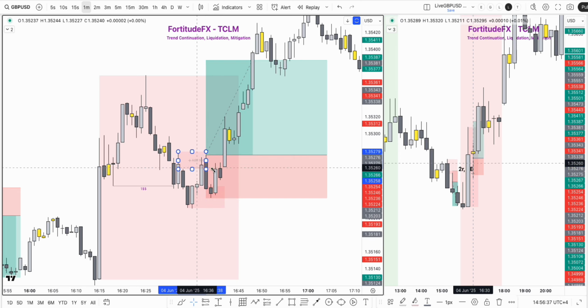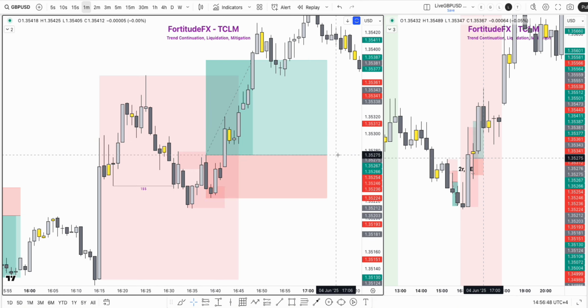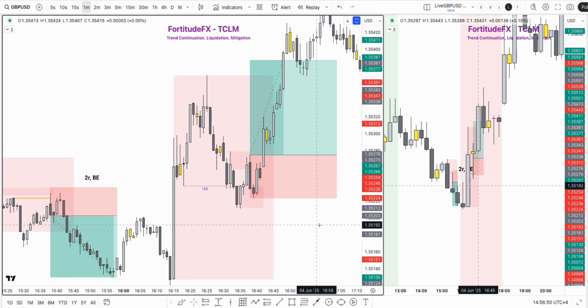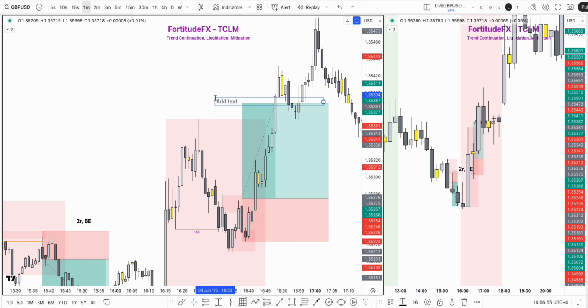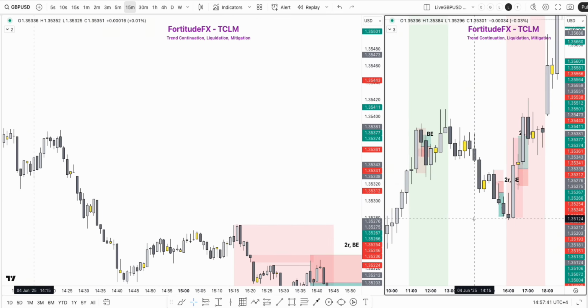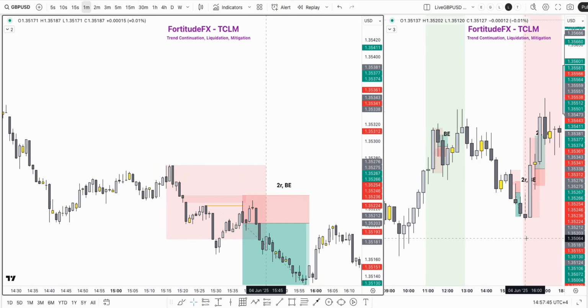Failed reaction because this supply was not able to give the reaction that we wanted, so it failed, and then we got triggered in with a giant push of this 1 minute bullish candle, and off we went to the moon, right? So let's call this a win in our favor for a 2R win, yeah? And this potentially gives us a 3R as well, without the break even. So that is GU for us, and let's tally the scores for GU.